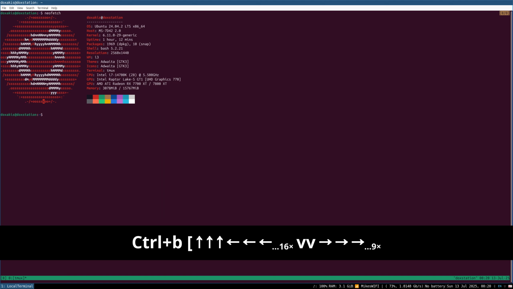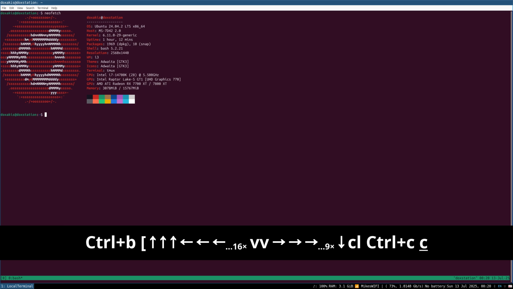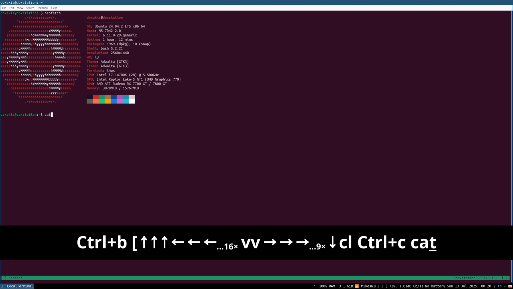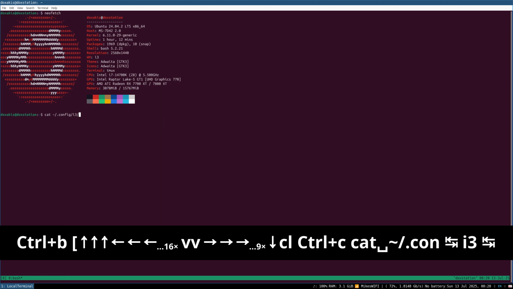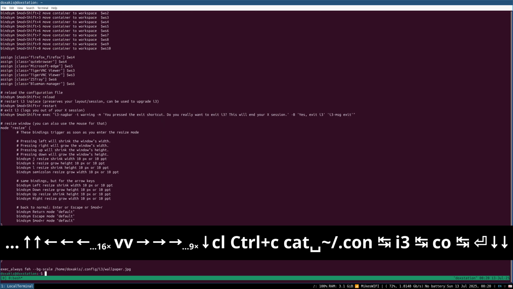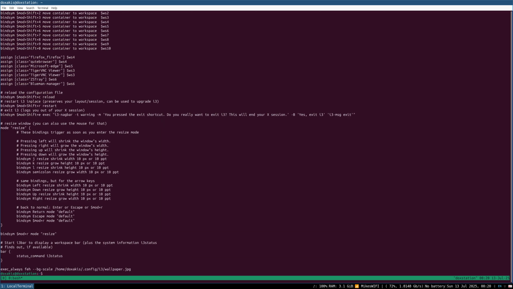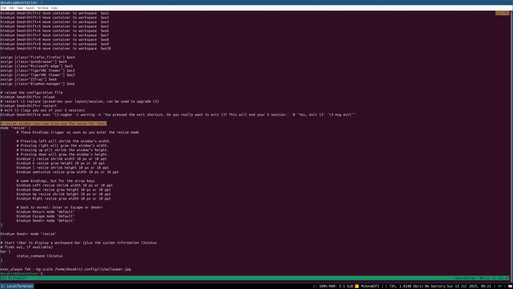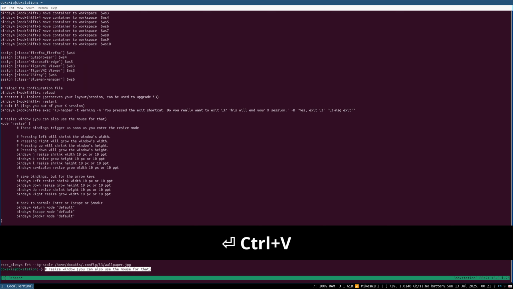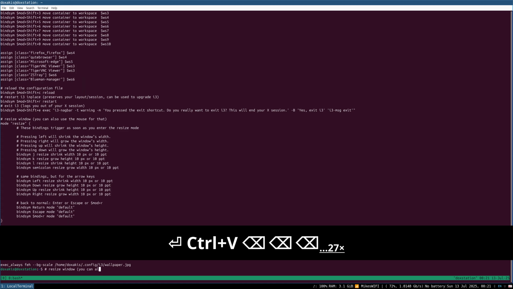But yeah, let's do Control C. Let's copy something big. So let's go into our config files, into i3 again, into config. Let's say I want to get this line from the resize window section that you see over there. I can do Control B square brackets, go up to that line, press capital V, and yank it by pressing Y or by pressing Enter, which I have both configured, and then I have this line copied.